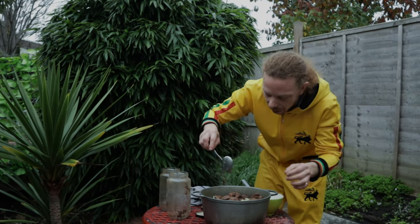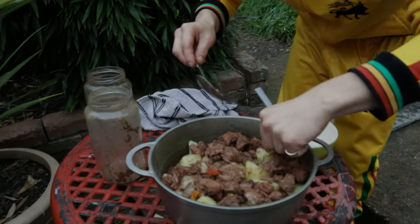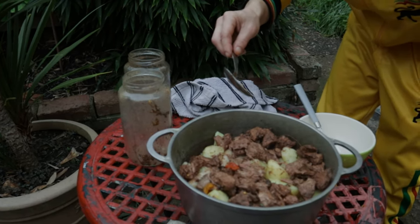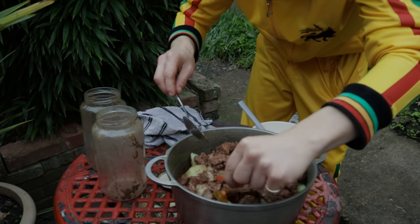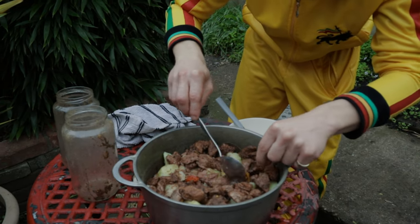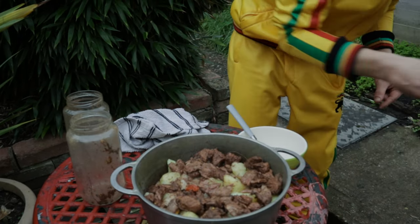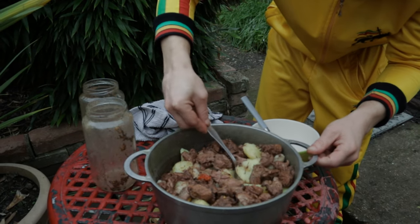All the nice fresh thyme is in there, and get that out. Scotch bonnet, you can get out of it, mate. You can get out of it, bruv. So here we go.